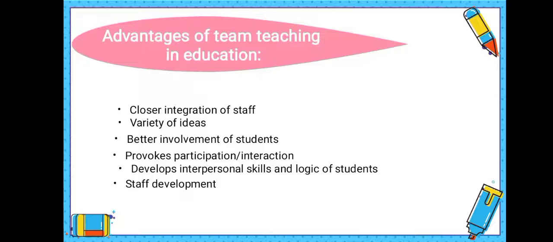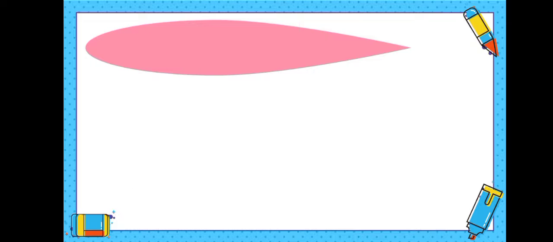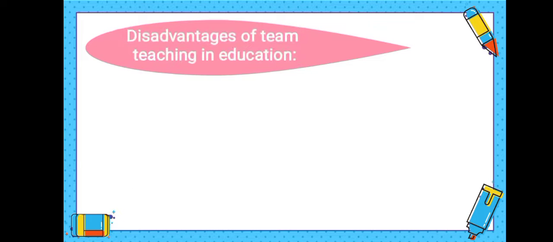Staff development. Team teaching allows teachers to learn and grow themselves. Teachers also get a chance to brush up their skills, work up to their fullest potential, and along with that, their creativity, motivation, and team management skills will get a solid boost too. Those are the advantages of team teaching.